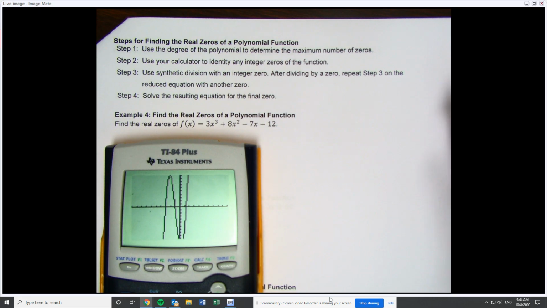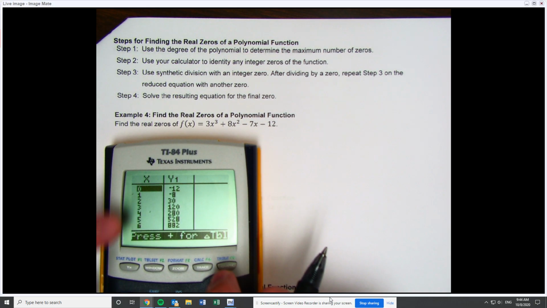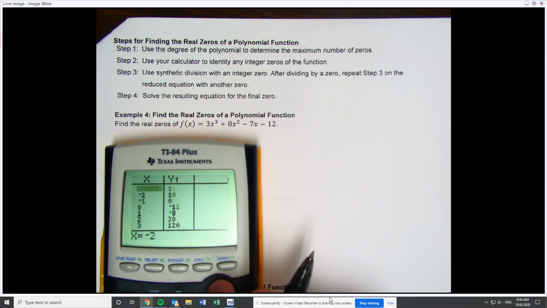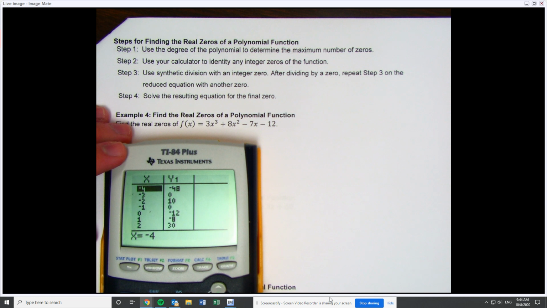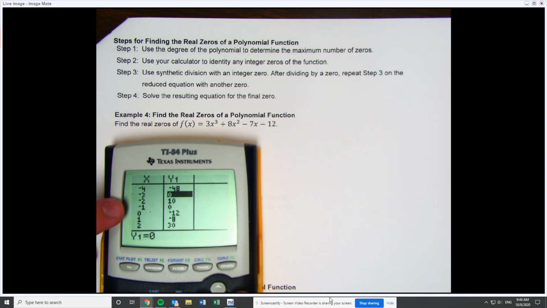What you have to do is make sure that y equals 0 for the table. So here, there's a table I can look at. If you're using Desmos, you can just hover over the x-intercept and it'll tell you what the value is. So looking right here, I see when x is -3, my y value is 0. That worked. When x was -1, my y value is 0. That worked. However, at 1, our other guess, that did not work because my y value was not 0.